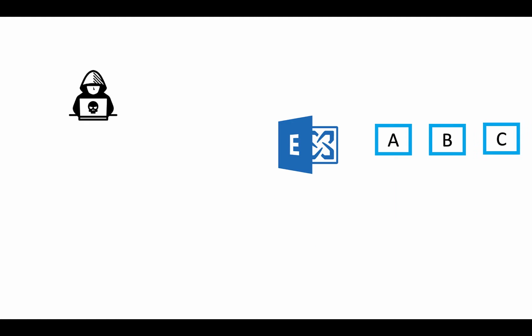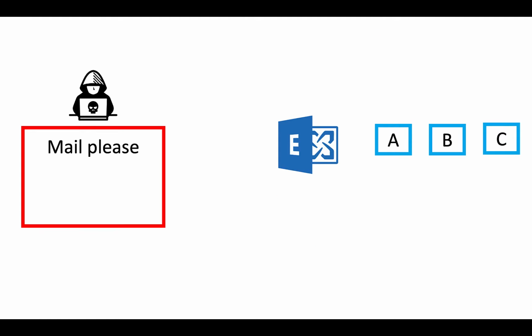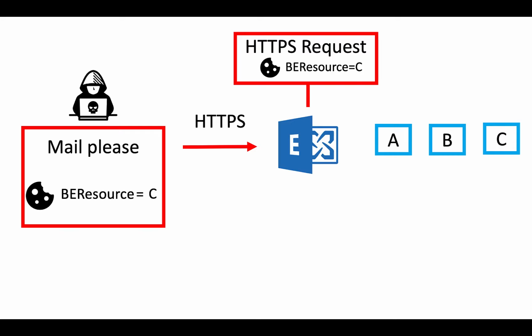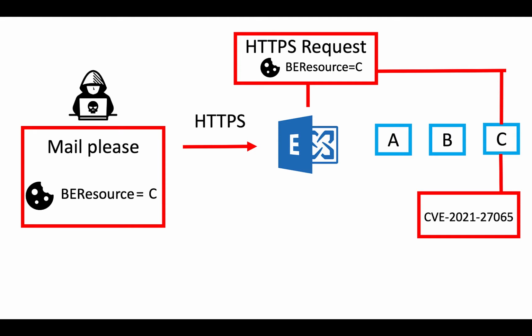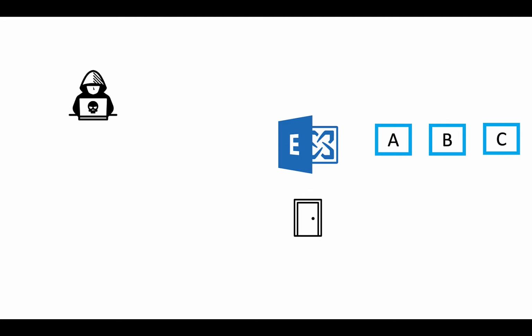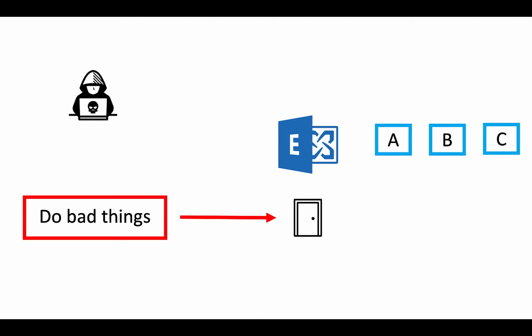So if an attacker came along, they could tailor their request to include the cookie and specify the wrong resource. So when the request got sent to Exchange, it got forwarded on to the wrong place. And from there was a lot of things they could do, including exploiting another security vulnerability that got discovered around the same time, CVE-2021-27065. That allowed them to actually write files to the Exchange server. In many cases, it was a web shell. A web shell is basically a backdoor that they could use later to send harmful instructions to the server and do all kinds of stuff.